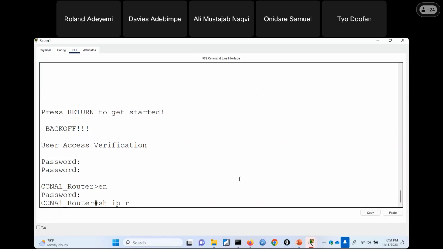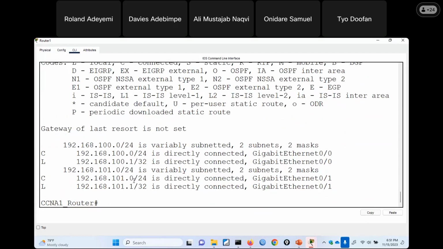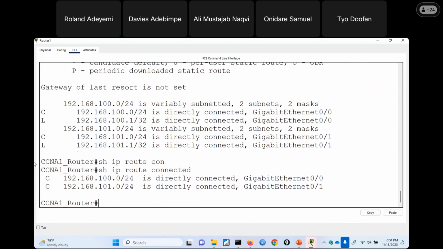Show ip route. You see that I have directly connected. Fine, let me put show ip route connected. Look at my own output. I have the route source. I have the network, that is the network prefix, and then the prefix length. Then it is telling me that it is directly connected. But in the next class, I'm going to rebuild another LAN and assume that that LAN is in another location entirely, in another city or in another country. And then we'll be able to see that output in our own also.